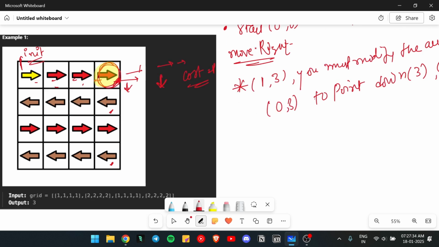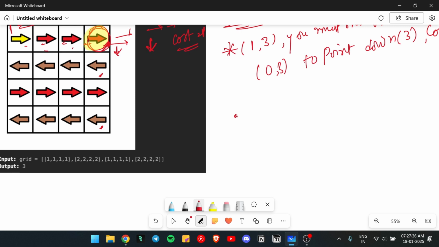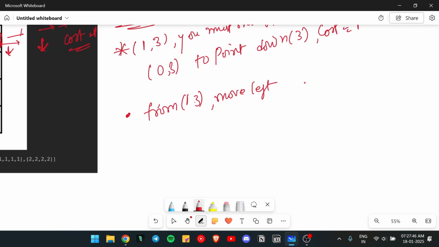This is our first one, and now from 1 comma 3 we have to move left. How do we achieve this? 1 comma 2, 1 comma 1, and 1 comma 0.